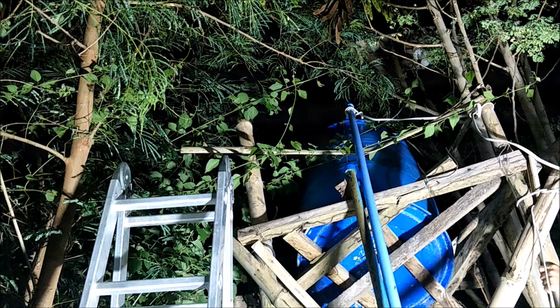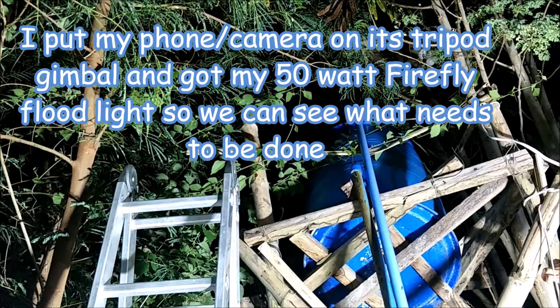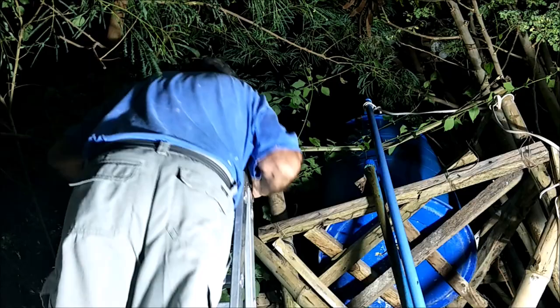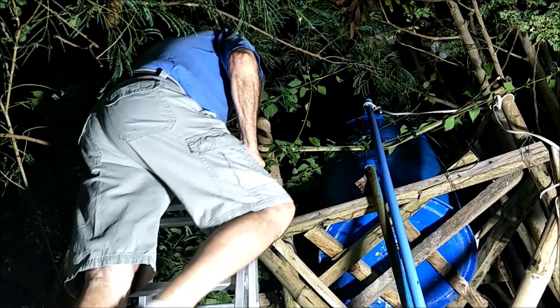Well, let me go get my tripod. I'll be right back. Okay, we're on. All right, everybody, I'm going up here and trying to lean this tank back so that my wife can slide that bamboo under it and get it back to where it needs to be. And it's about over here at the street.